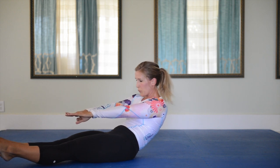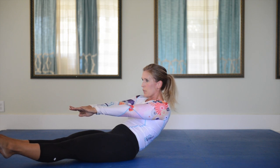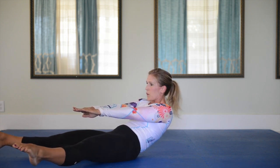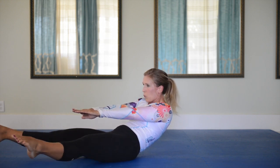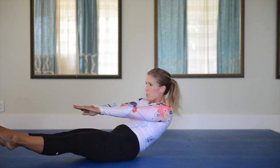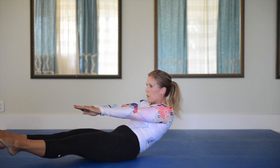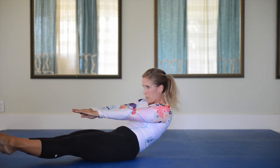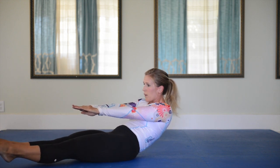Hands in front of you. Squeeze those quads. Get those hip flexors. Open those legs. Bring them back. Open, bring them back. Open, bring them back. 2 more and then you're done. Open, bring them back, and let go.